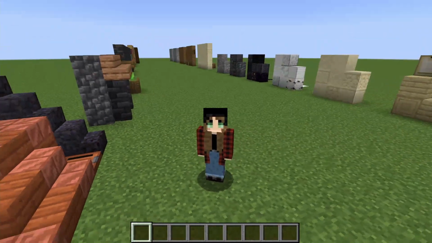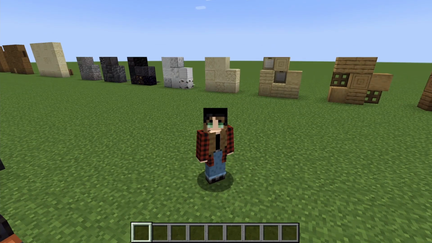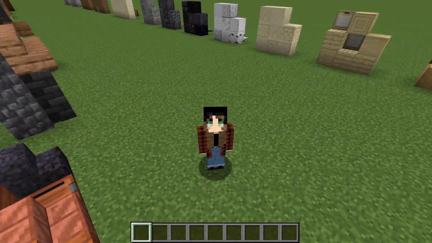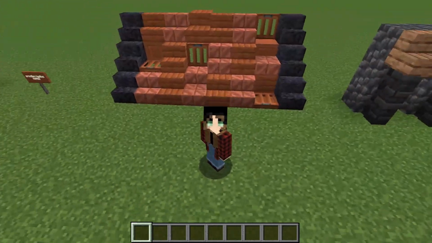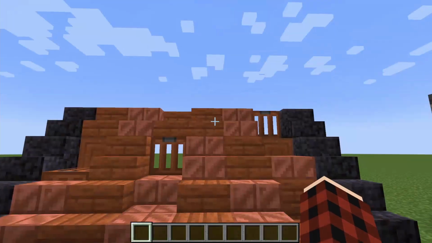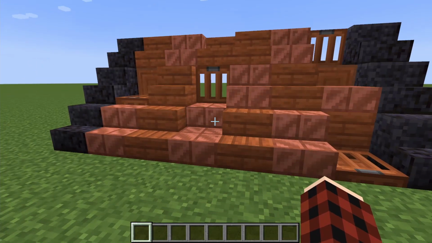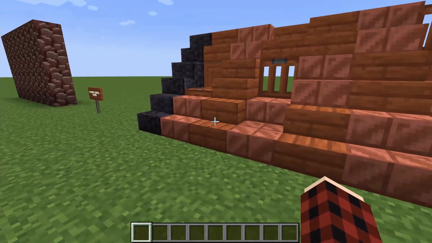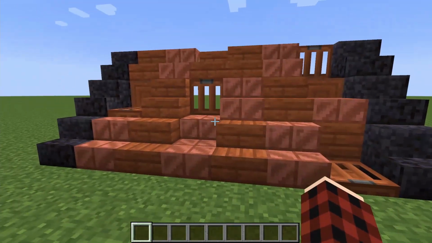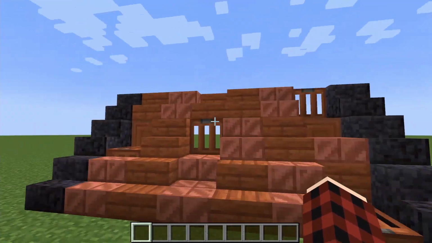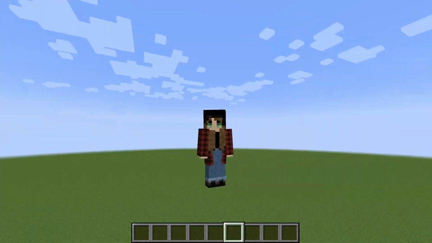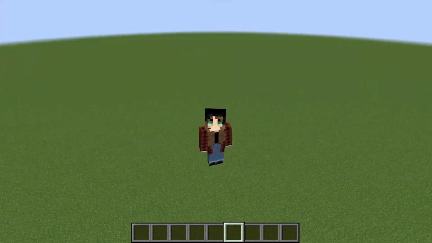Quick note on depth, very similar to texturing. The more that you add depth, the more weathered or run down a build will look, especially when you use depth and pair with texturing in a kind of random sense. New shiny pristine townhouse, I would probably texture just with these two blocks, but I wouldn't add the depth. However, if this was more of a run down rustic sort of build, then adding loads of depth and loads of texturing would make this look really good. And now I'm going to go through a few examples of using depth in action.